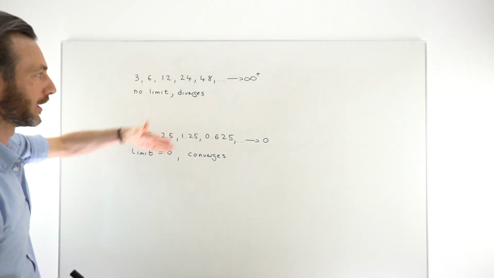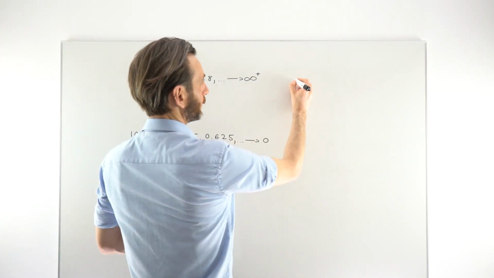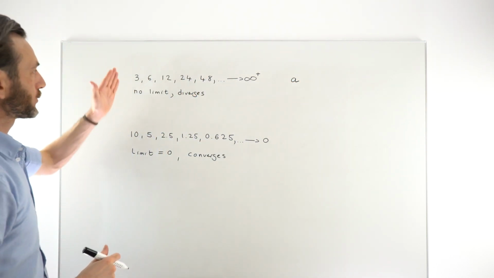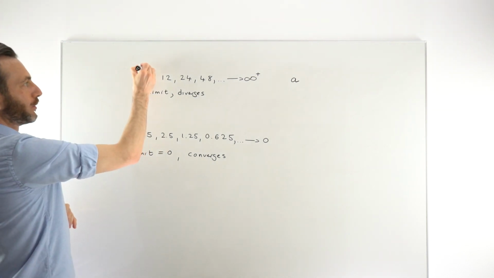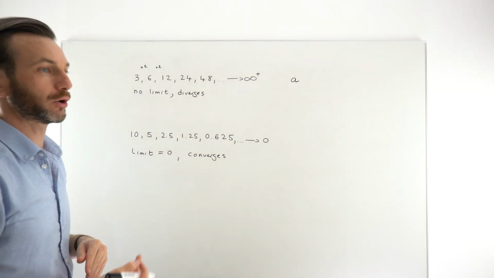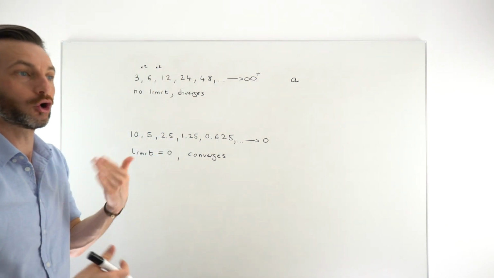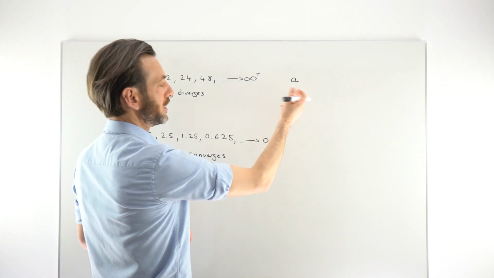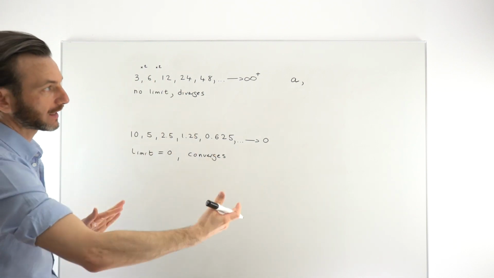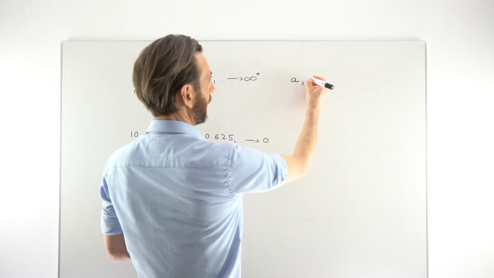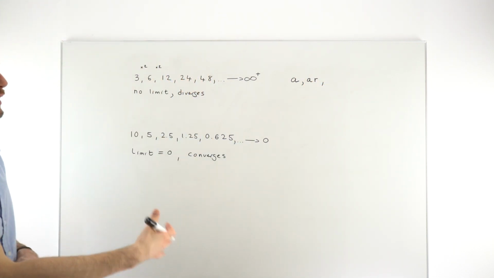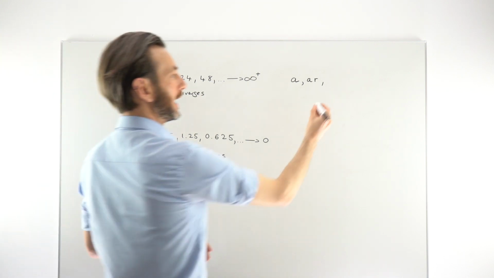To generalize these a little, let's call the first term in our generic sequence A. Here we're multiplying by 2, so multiply by 2, multiply by 2. Let's call that multiplication number R, and R stands for ratio. It's a common ratio. So A is the first term, R is the common ratio. To get from the first term to the second term, we multiply by that ratio: multiply A by R and you get AR. Multiply the second term by R, and you get AR times R, which is AR squared.